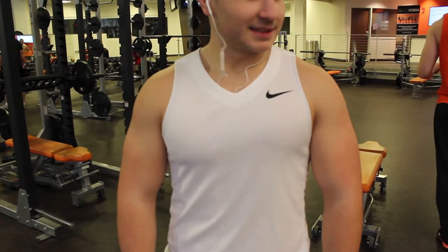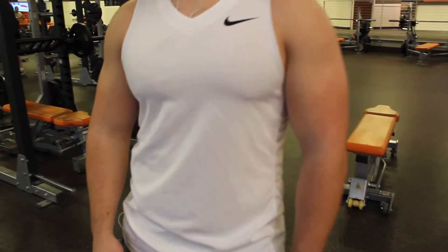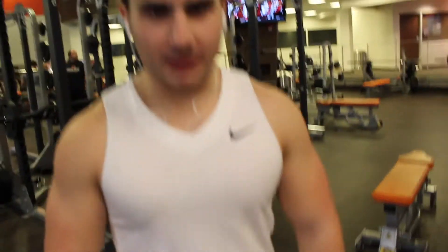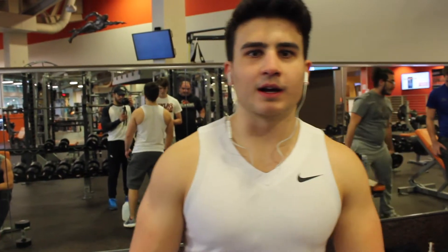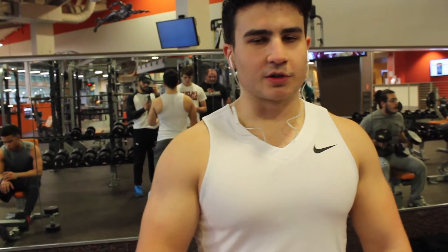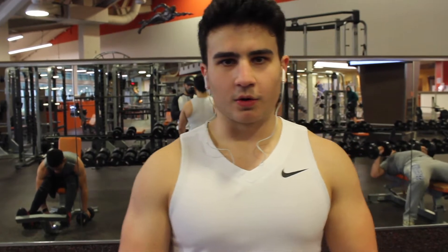It's chest day my dudes — maybe like a C-cup, something like that. We're doing five sets of chest pops, four sets of dumbbell flies. One set is scored within the five sets: for the first five reps you're only coming up a third of the way, for the second five reps you're coming up two thirds of the way, and for the last five reps you're coming up the whole thing.